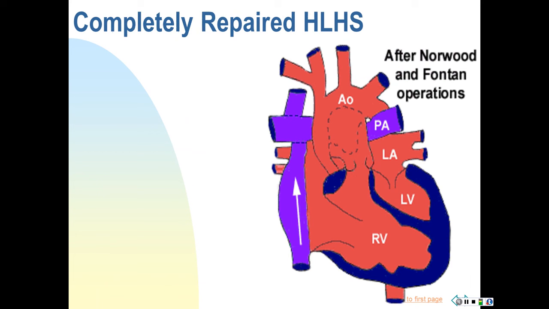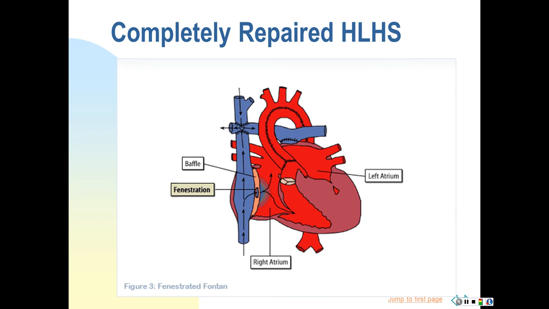So in a completely repaired hypoplastic left heart, all of the blue blood goes directly to the pulmonary artery, gets oxygenated, comes back into the common atrium, goes out the right ventricle to the aorta and out to the body, and that's it for these kids for the rest of their lives. They may come back in for an occasional valve fix, or an occasional problem with perhaps the connections to the vena cavas, but this is what they will live with. This is their palliative surgery that they will live with for the rest of their lives.